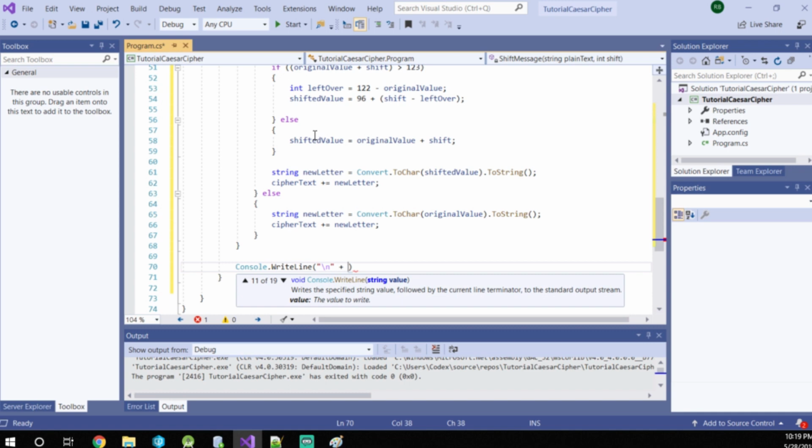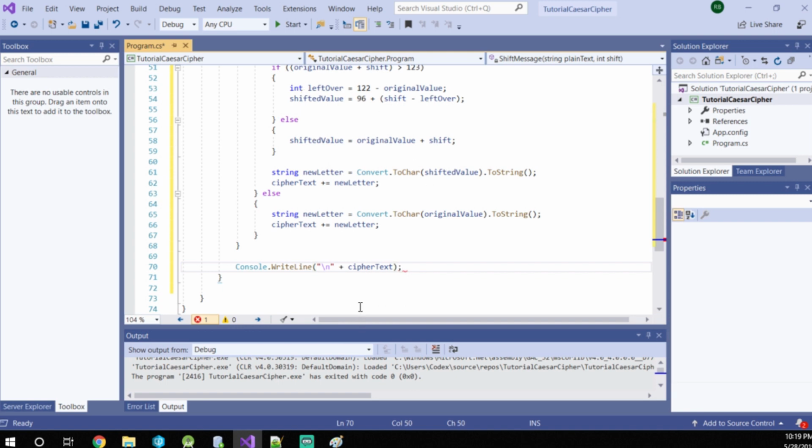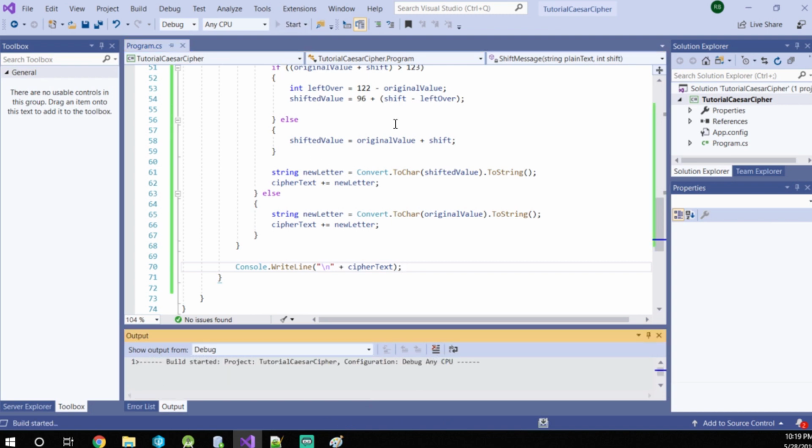And then we'll just do a plus outside of the quotations and then type ciphertext. And this will basically just output our ciphertext onto the screen so that we can see it. So let's run this. Let's click start and let's see if it will work.